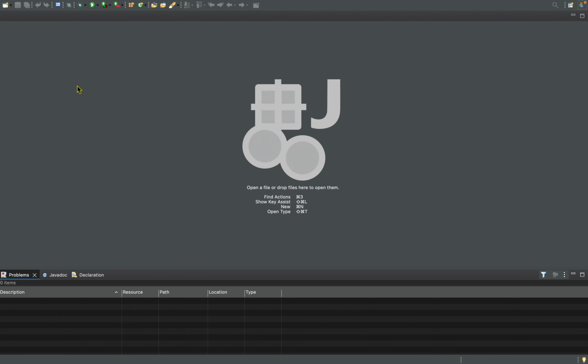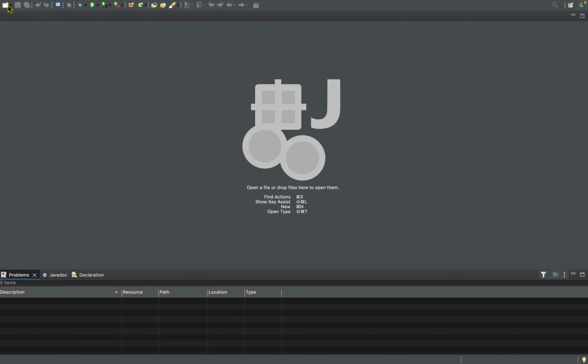Now, as you see, it's very minimal. It doesn't really have that many details. It doesn't really have a lot going on, but it will run your code. So the one thing you want to pay attention to is up here in this left-hand corner, you see there's this window with the plus sign. This is where we're going to start all of our work from.